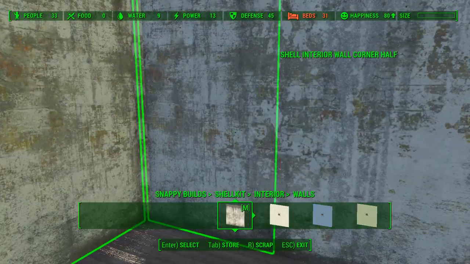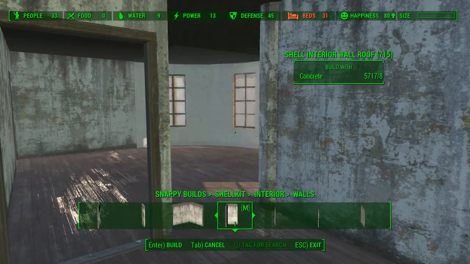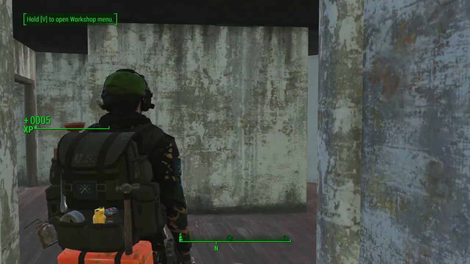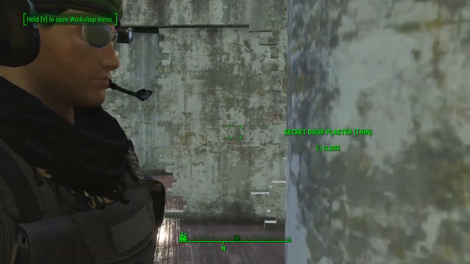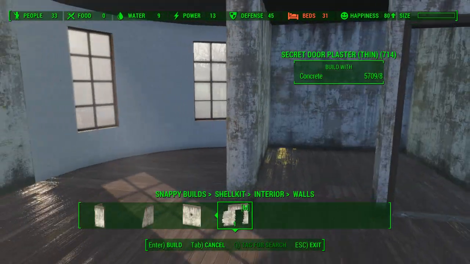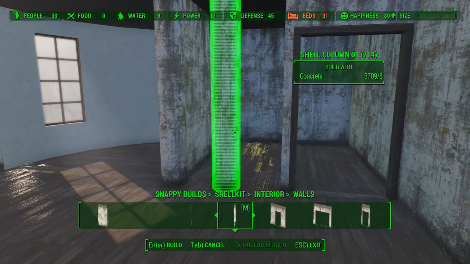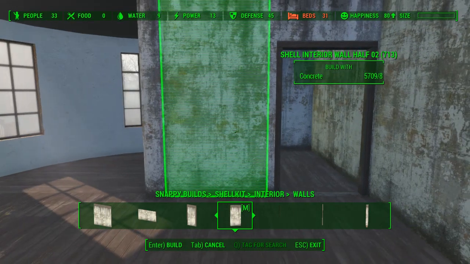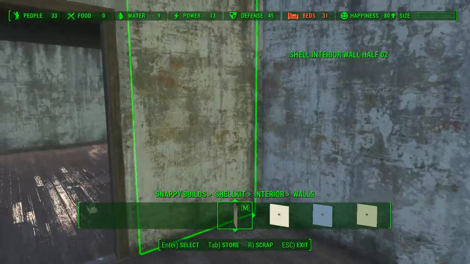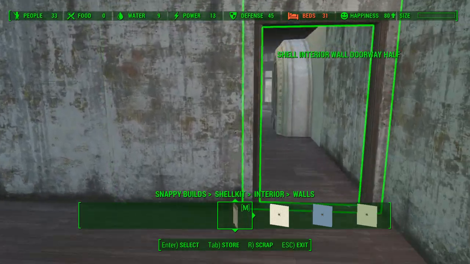Because this is going to be a bathroom. Oh, that's a corner. Whoops. That is a secret door. Oh, wow, that's a secret door. Aha. I did not know that existed. Genuinely did not know that existed. I feel kind of dumb. Okay. Brilliant. So we have a bathroom here. We have a proper suite that somebody could live in here.